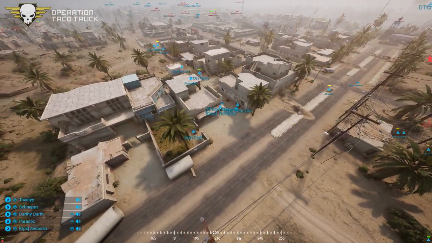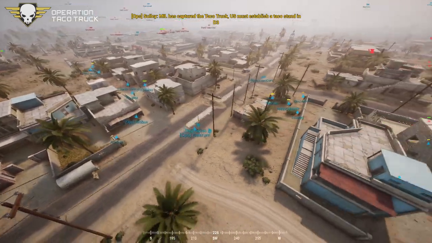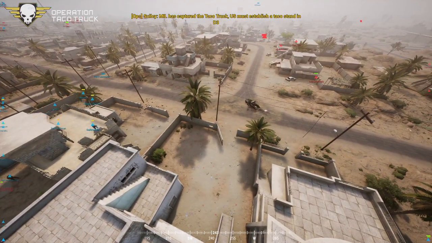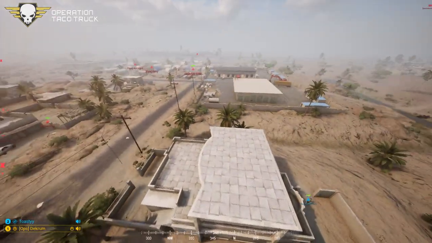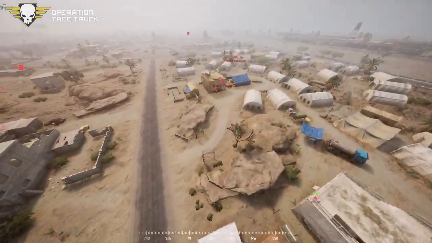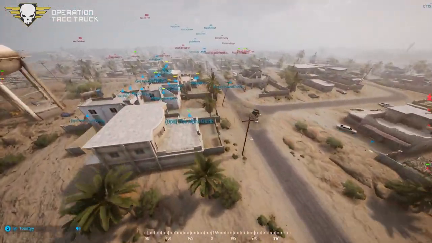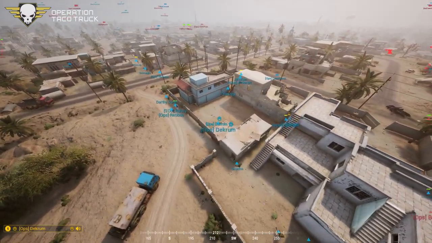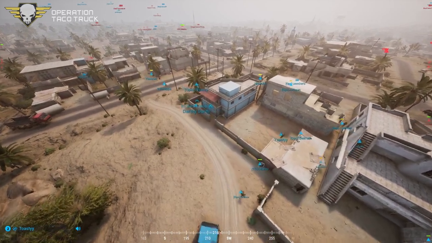I'm gonna be steady. Squad 4, do we have an entrance? Mills have captured the taco truck. US must establish a taco stand in D3. D3 being Squad 4, the... Squad 4, do we have an entrance into the eastern compound? Refugee camp. Yeah, it does sort of sound like a pub match, but this is usually structured to be like this to begin with. We advise we have contact Delta 4-8. For these are operations, not normal matches.